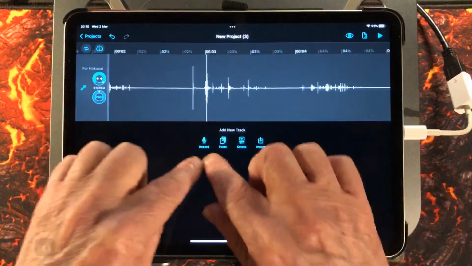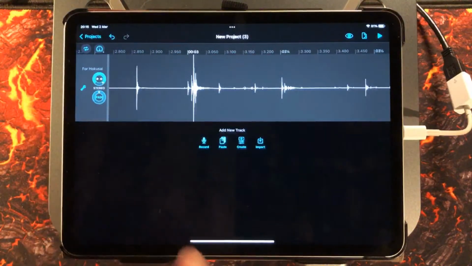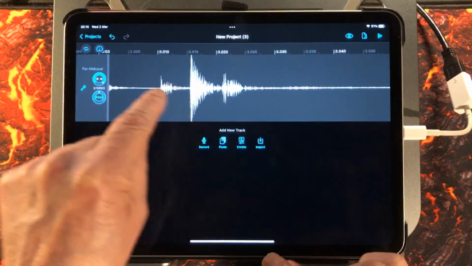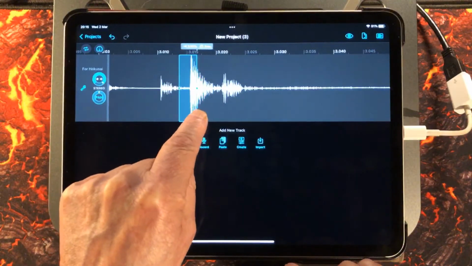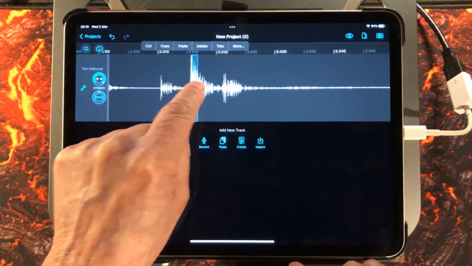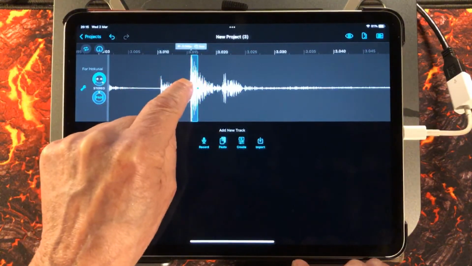Okay, so now you see this section here, we've got this big spike here, which is preventing normalization of the whole thing properly. But we can get real close into here. And let's tap on this section. And we can do cool stuff like this.